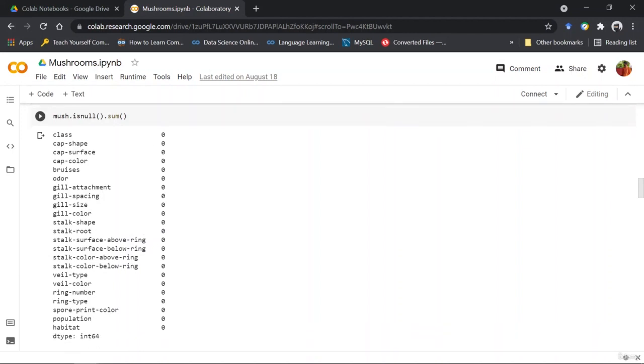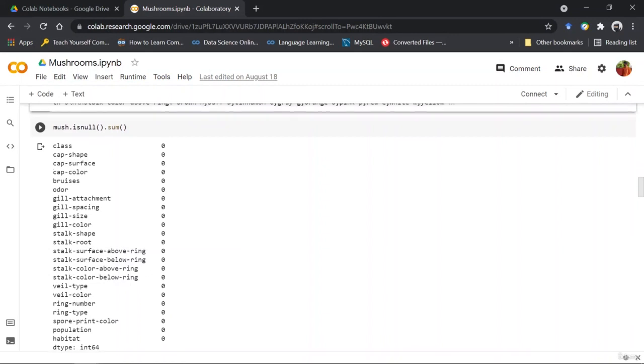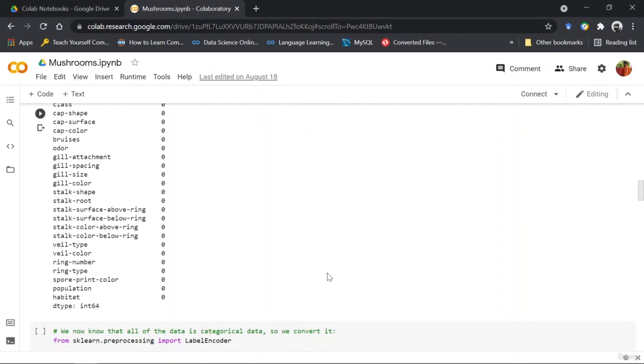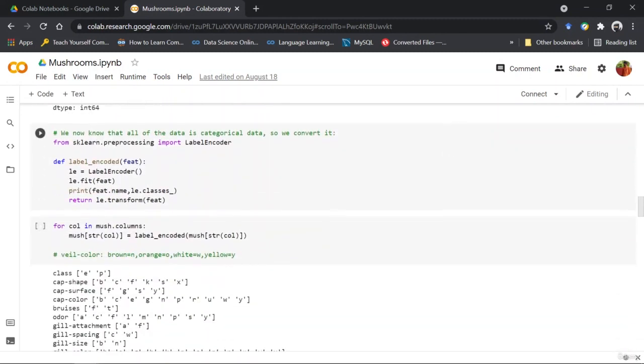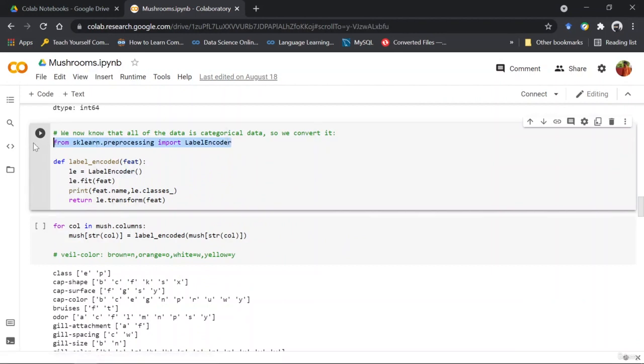And as you can see, there are 0 null values for all of the columns. So in that case, the data set is pretty good. Now, as you can see, I've imported the label encoder and built a simple function so that I'm able to encode all of the columns in one go, right?